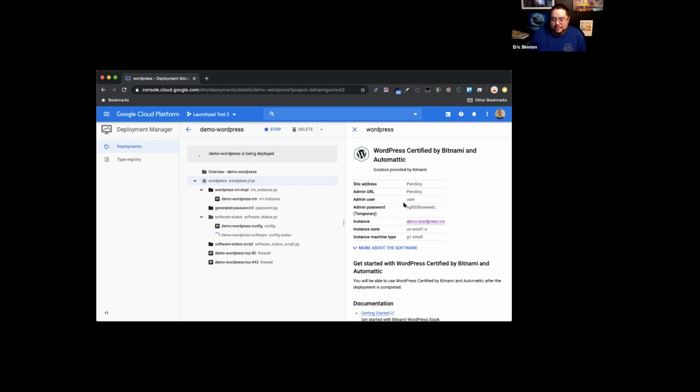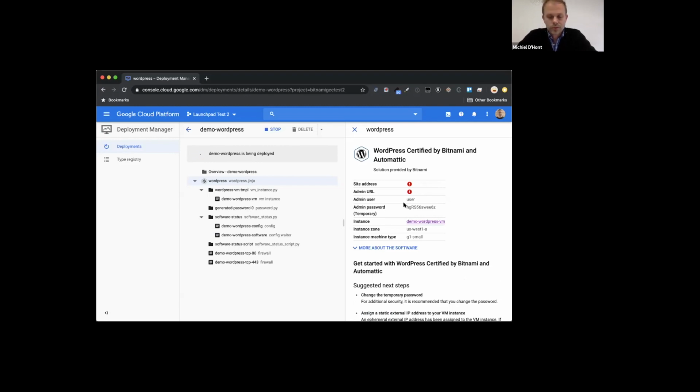Now, while this is happening, are there other things that people might want to configure? Or do you think it'll be all on the WordPress side? Well, the application is already configured to use the latest components and the latest version, so everything will work out of the box. As I will also mention later, we recommend configuring an SSL certificate directly for security reasons, which is also very easy to do with the Bitnami HTTPS configuration tool. I will explain more about that later. That makes sense. Thank you.